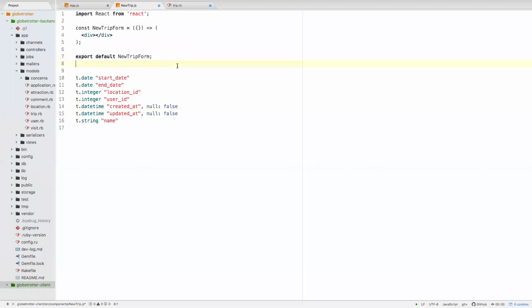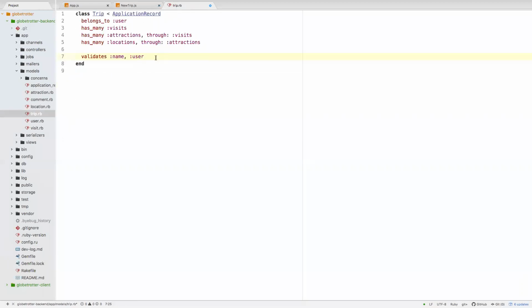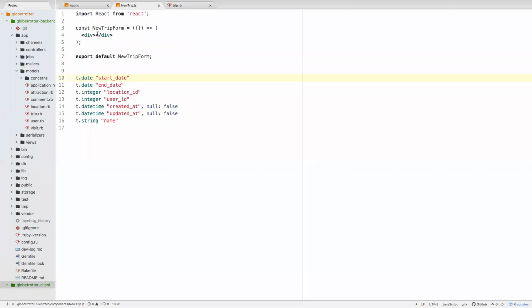I don't think we necessarily need them right away. What do you all think? No, we can leave it as optional. Yeah, I think that's optional. I think optional is fine. So we'll save those. Now we have a couple validations anyway. And now what we actually want to return here is a form.